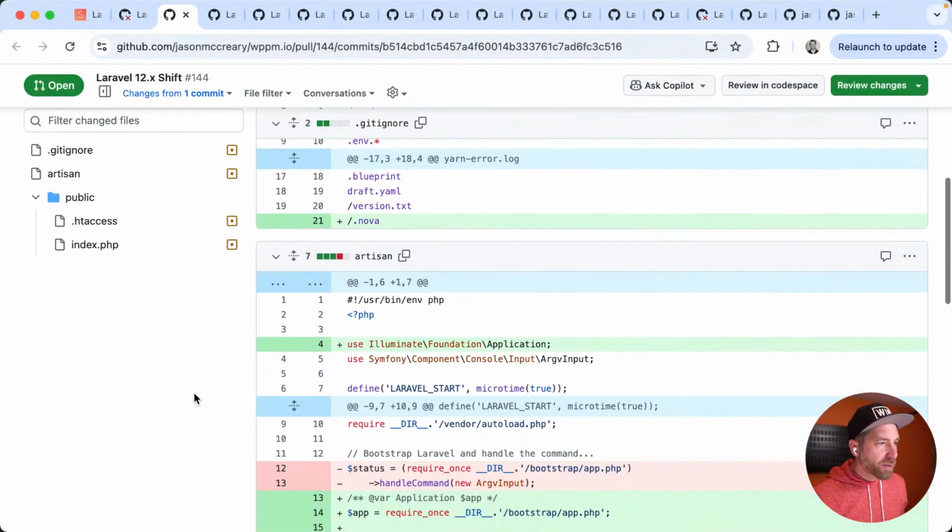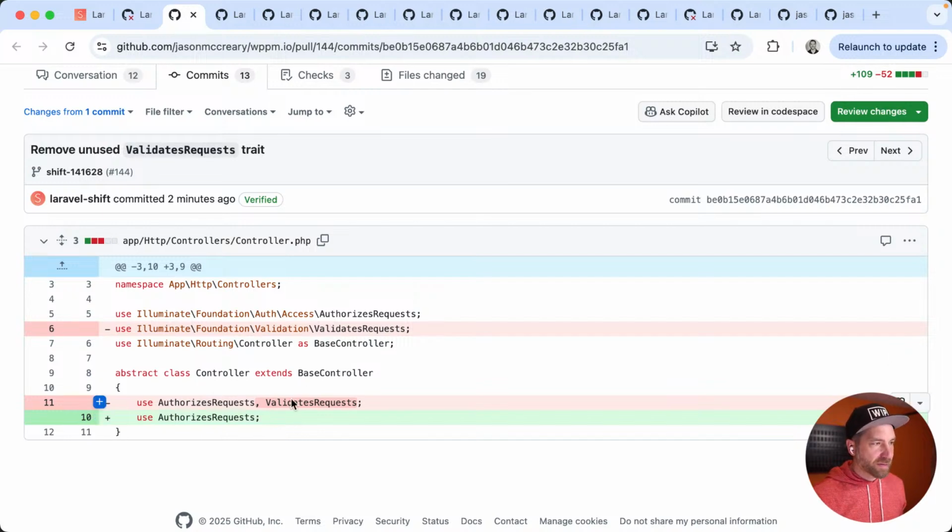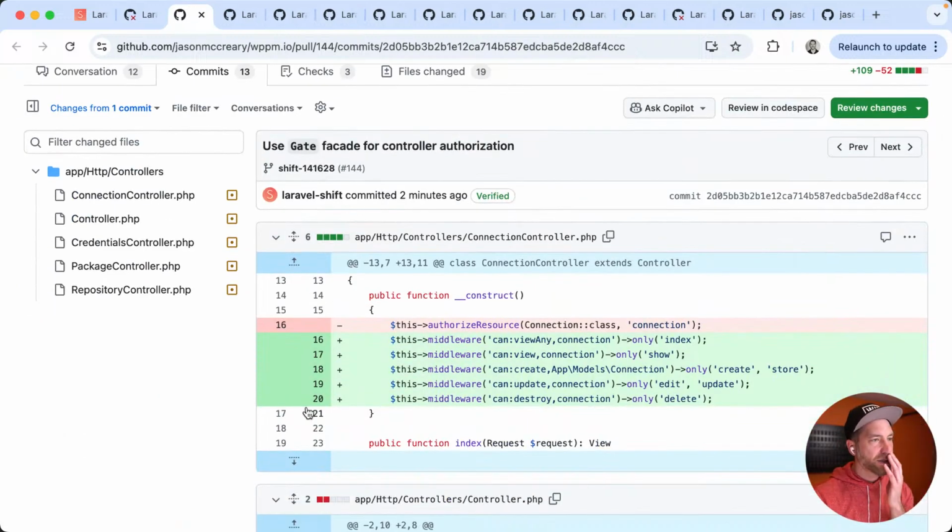All right, same thing, core files. We saw that on Laravel Shift. Okay, same thing. It's just removing these. Same thing, gate controller. Oh, that's nice. Look at this. It busted out the authorization into their actual parts. That's cool. Because actually, this was kind of a pain point, I think, with Laravel 11, is that the docs did mention this in Laravel 11, but there wasn't a one-to-one equivalent with authorize resource. So they kind of left this trait in there. And it's still in there. You can still use it. But breaking it out to its corresponding middleware, that's kind of cool.